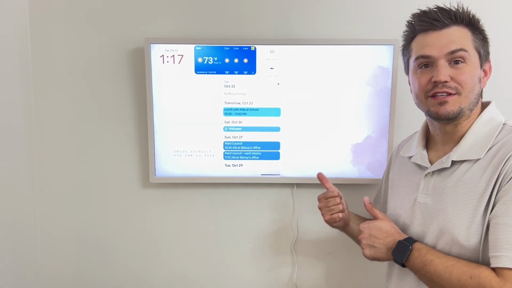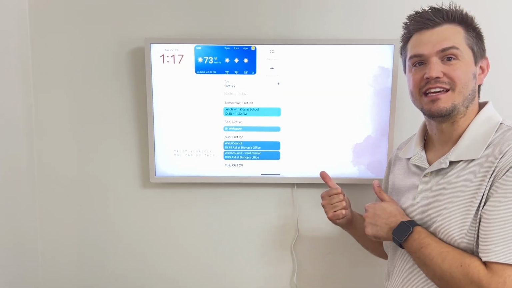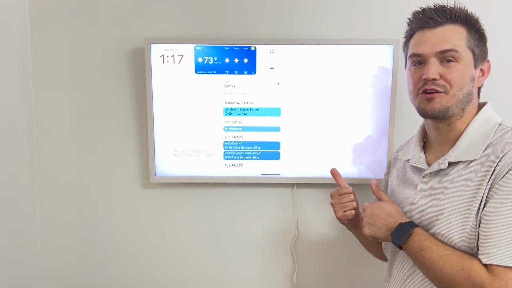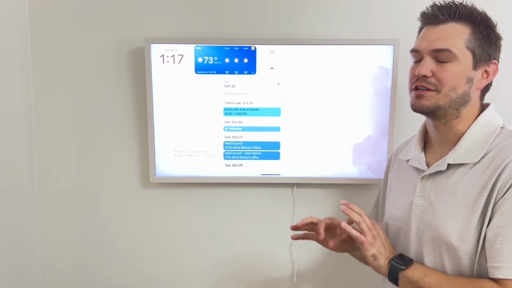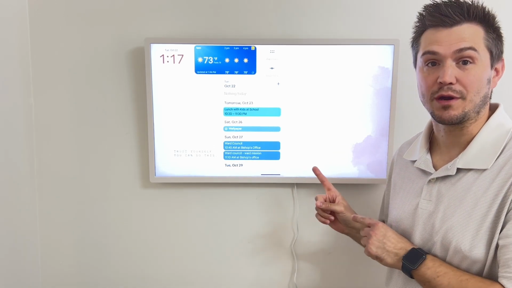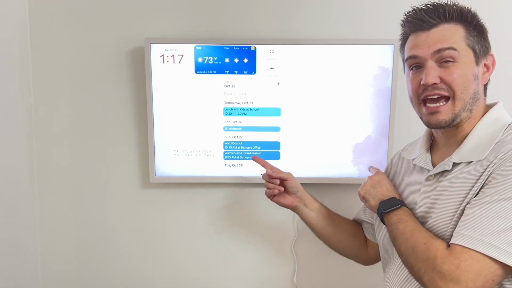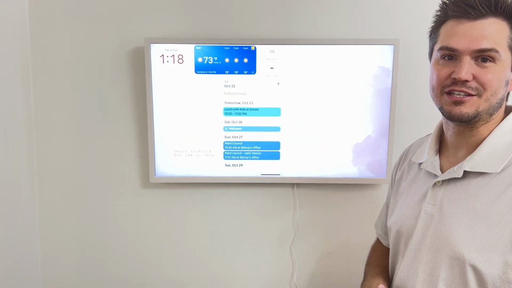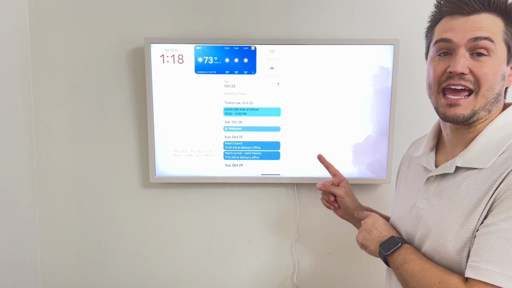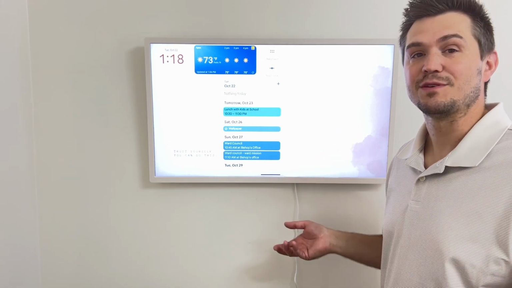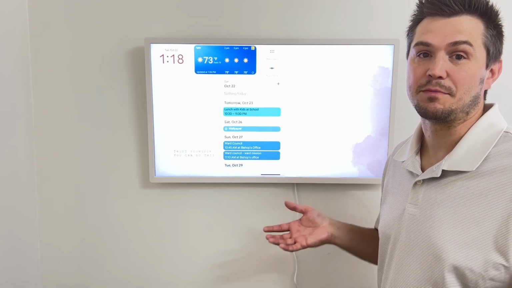So we're going to use this Cozyla digital calendar to help us meal prep and plan a grocery list for the family. It's going to be so easy. Let me show you how it works. But first, we don't have enough information on the screen. I think we need to add a few more widgets just to make this easier for us. So first, I'm going to add a month-long calendar view, just so I can plan ahead and see what's going on in the next couple of days to weeks.